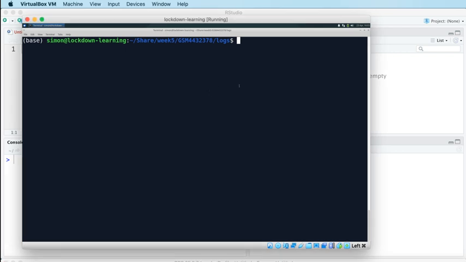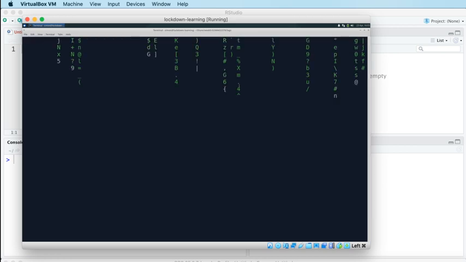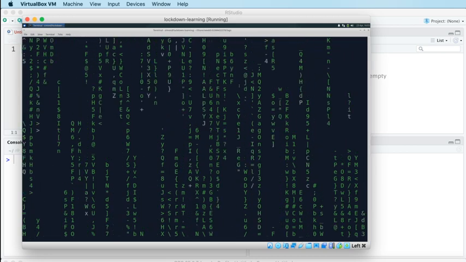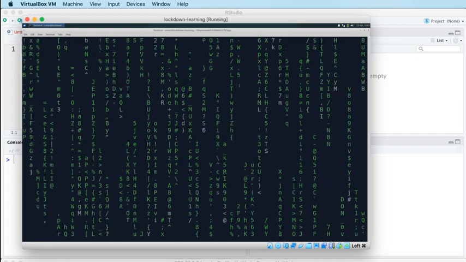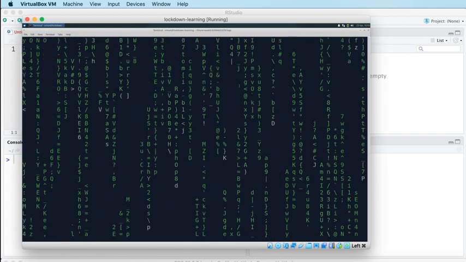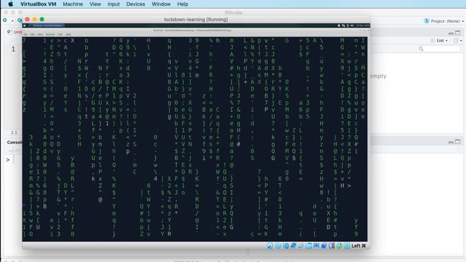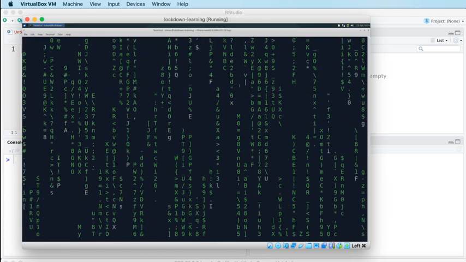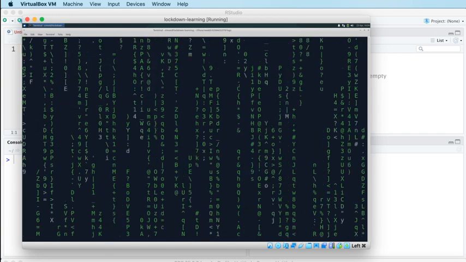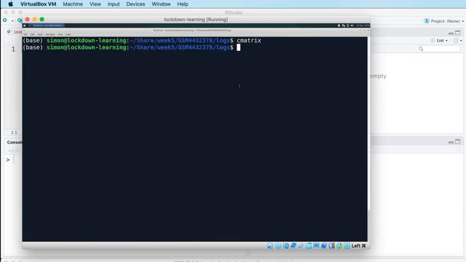I installed this program. It's called CMatrix. If you install it using apt, so sudo apt install cmatrix, and then hit enter, then you too can feel like you're living in the matrix. So I just thought I'd draw attention to that. Some whimsy for once in the Unix world. Okay, so that's that.